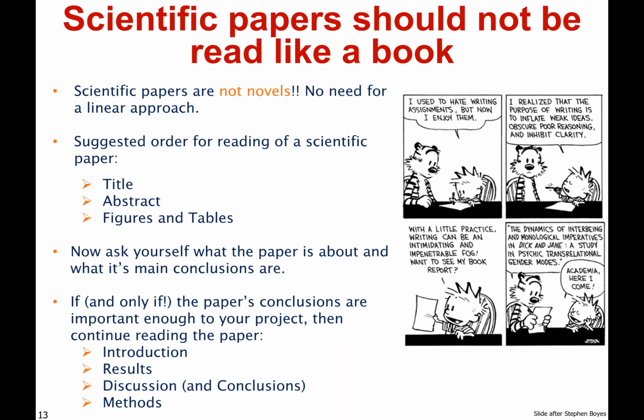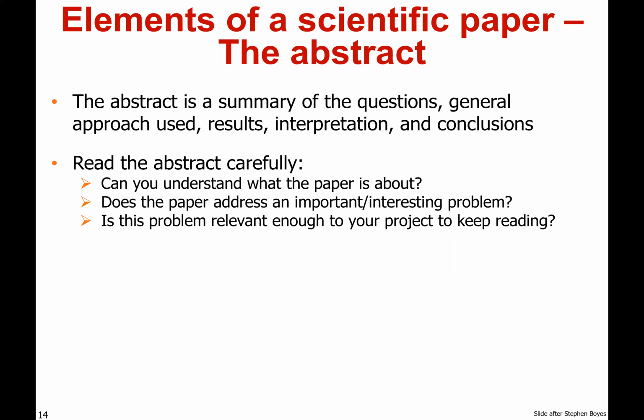So if you do find after that the conclusions are important enough to your project that you need to really understand what allowed the authors to reach that conclusion, then you should read the rest of the paper. Then you should read the introduction, results, discussion, and if you're really interested, read the methods. But for most papers I read, I certainly don't read the methods. I just get a general sense of them without really understanding all the details. It costs a lot of time.